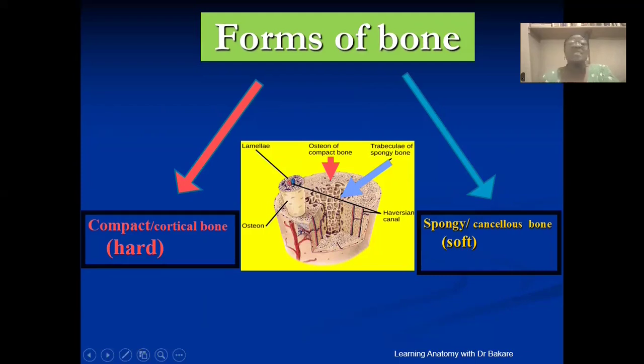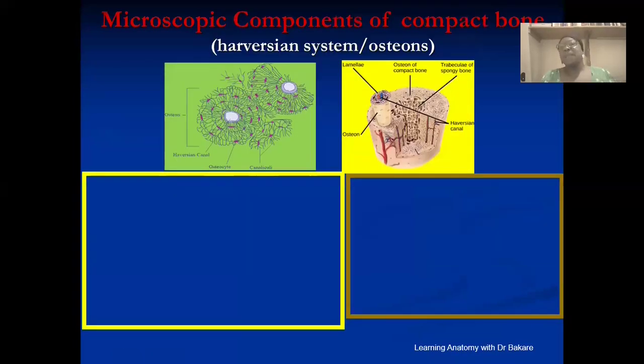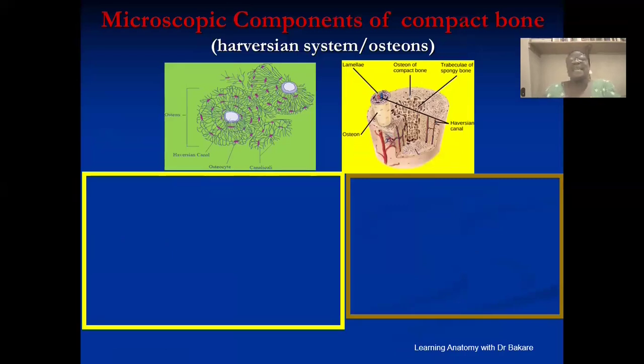In this lecture, we'll be describing the details of the microscopic anatomy of the two forms of bone that we have highlighted. So let's first dive into the compact type of bone. We said that the compact type of bone is seen to be hard. Microscopically, the compact bone is made up of the Haversian system. If you look at this image by the side, this is where we have the Haversian system, carved out in dotted red. This Haversian system can also be referred to as the osteon. We have a number of osteons collected together at the outer region of bone, and this is what forms the microscopic anatomy or feature of the compact bone, which is also referred to as cortical bone.